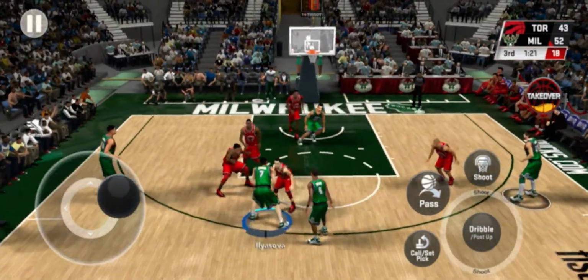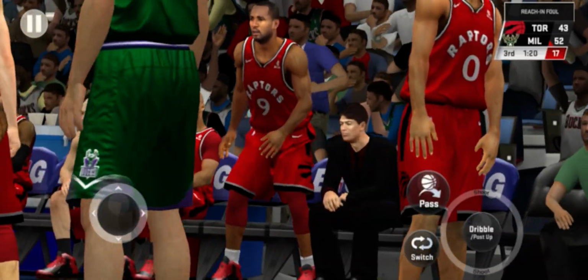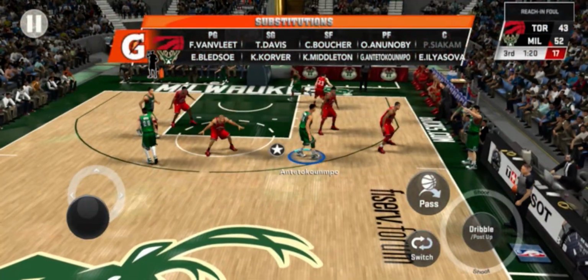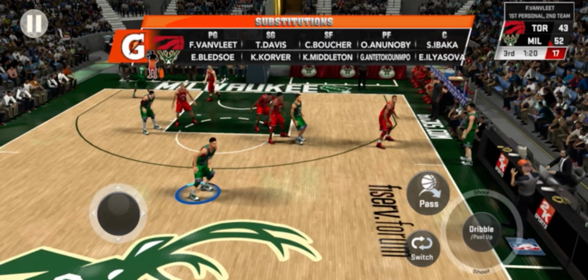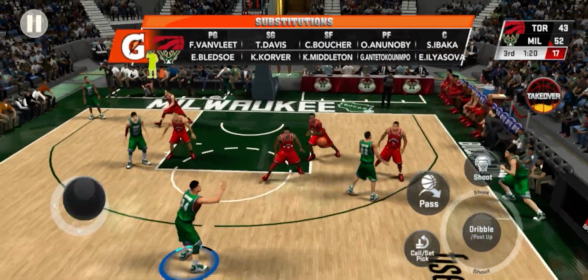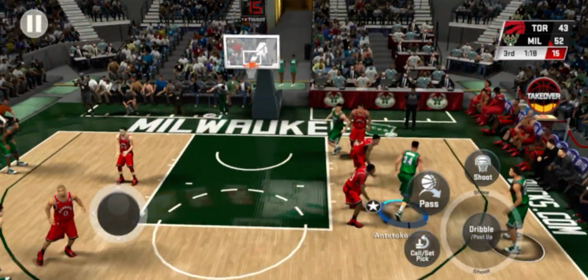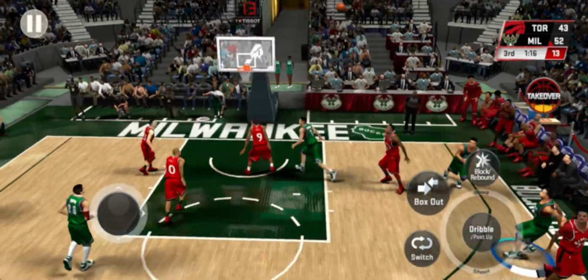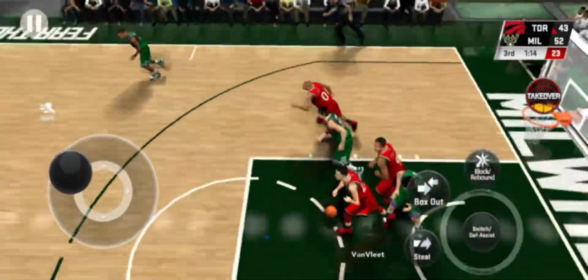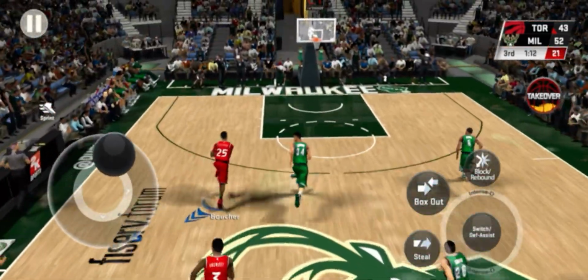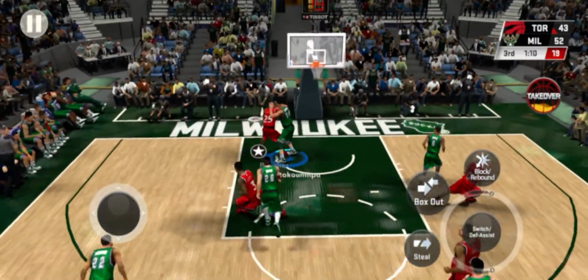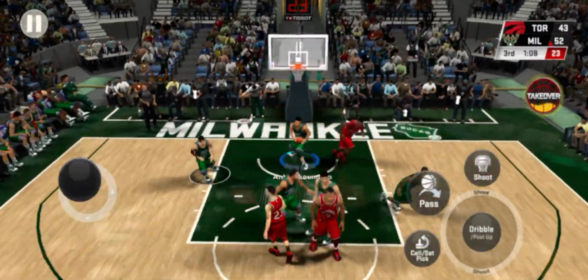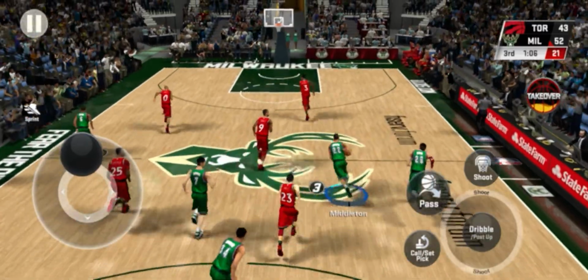Bledsoe outside. The Raptors making a switch here. Pass to Middleton. He's a gutty player, guys. I mean, he's giving away a lot of inches, a few inches anyway, and he still finds a way to win those rebound battles. Milwaukee in the lead.